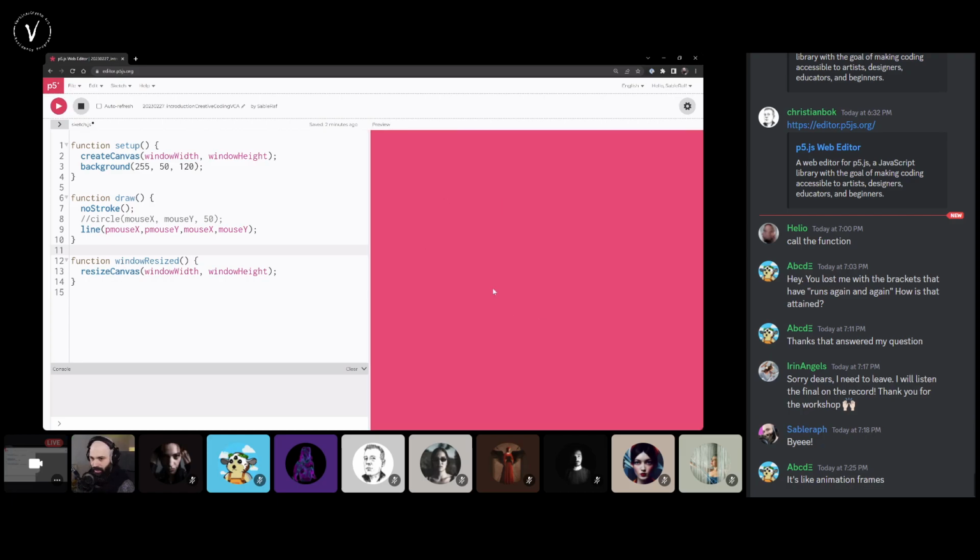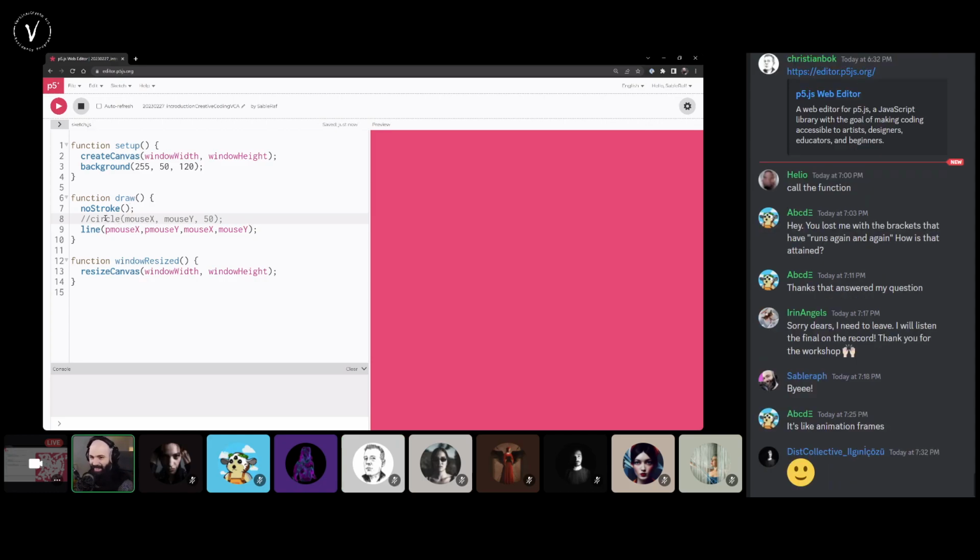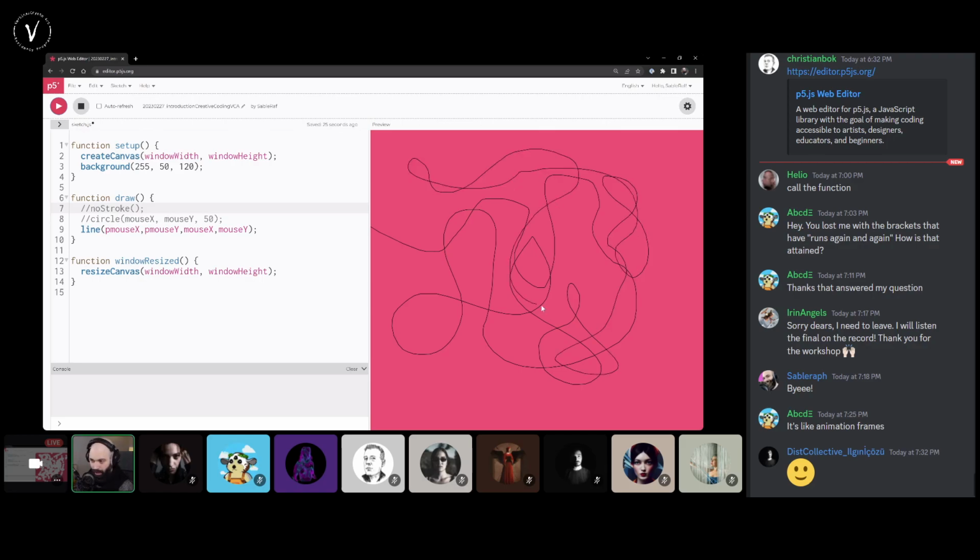That did not work. So what's the problem there? Oh, I know why. Yeah, the noStroke function is still functioning. Yes, exactly. The noStroke means, because a circle is a fill and a stroke, but a line is just a stroke. So if we say noStroke and then line, that's just like, yeah, we're drawing an invisible line. That's not what we want. So yeah, there you go. And the stroke is black because the stroke is black by default, as we saw with the circle. So if we want it to be white or a different color, we'll have to specify the color of the stroke.